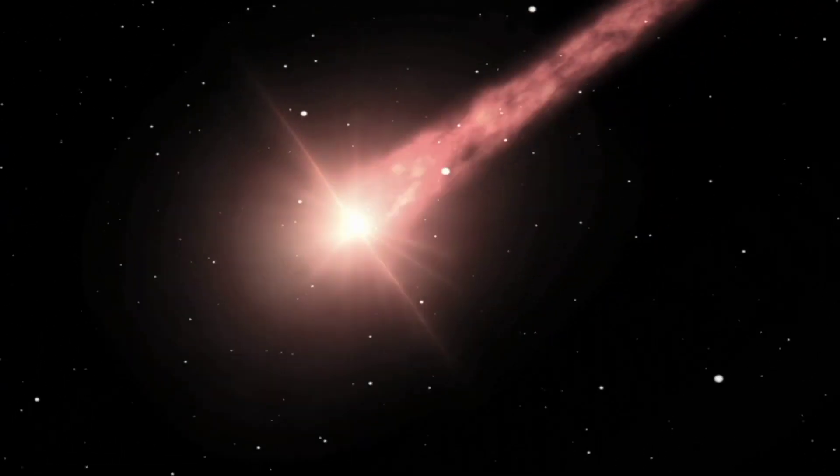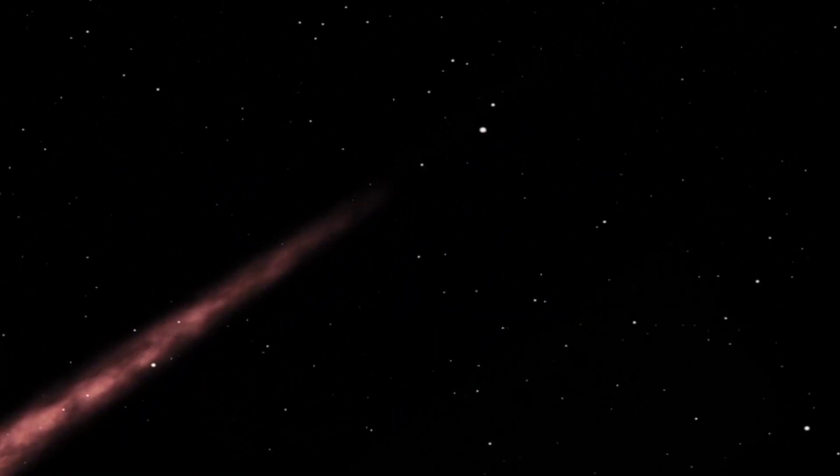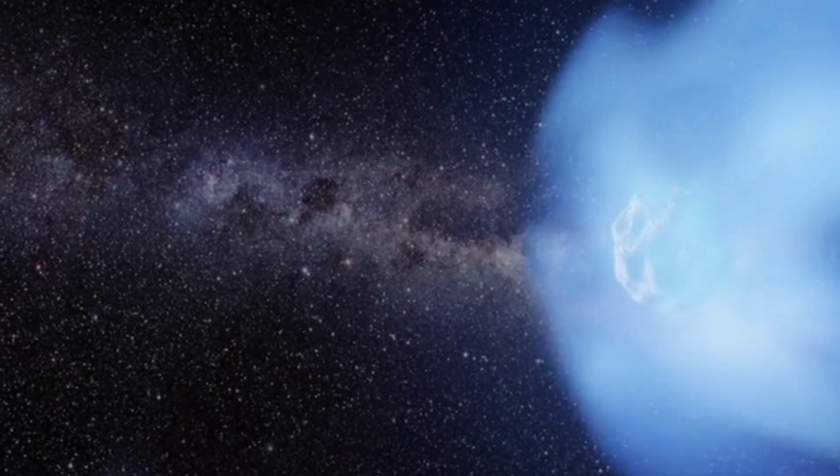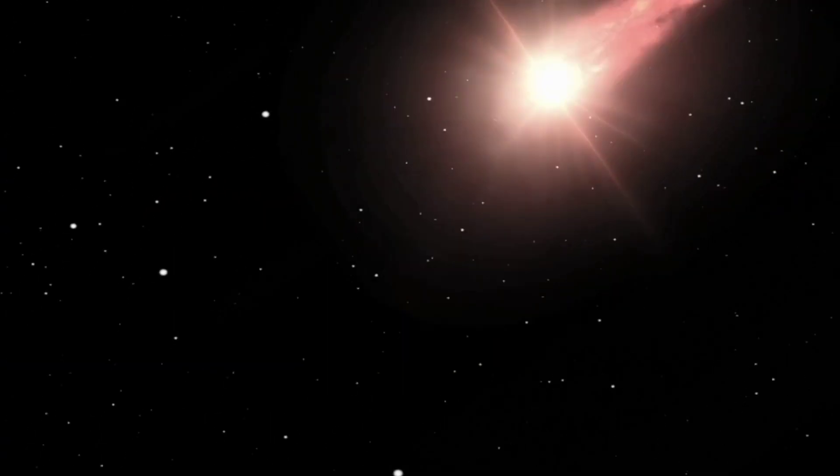The outgassing was seen when the asteroid was relatively closer to the sun in its orbit. So it has characteristics of an asteroid as well as a comet. It fits the physical definitions of a comet, in that it is likely icy and is ejecting dust into space, even though it also has the orbit of an asteroid.